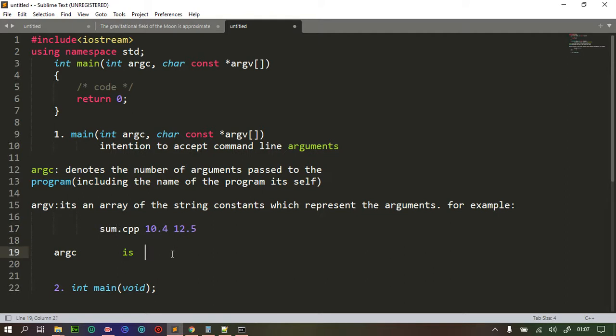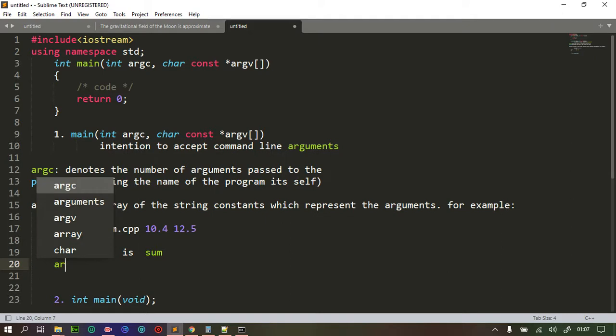So the first parameter is going to be sum, which is the name of the program. Then if I say argv, remember we are saying it's an array of the string constants which represent the arguments. So it means I'll index from 0.